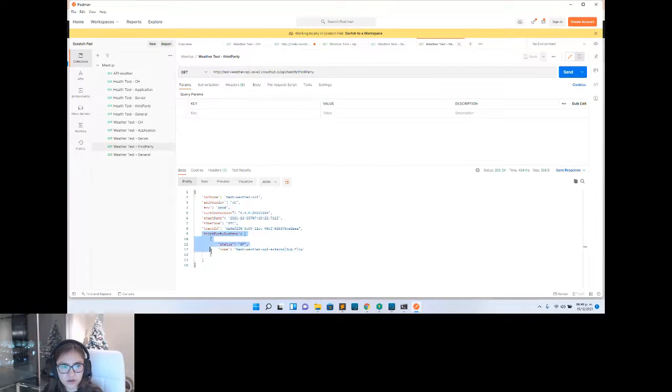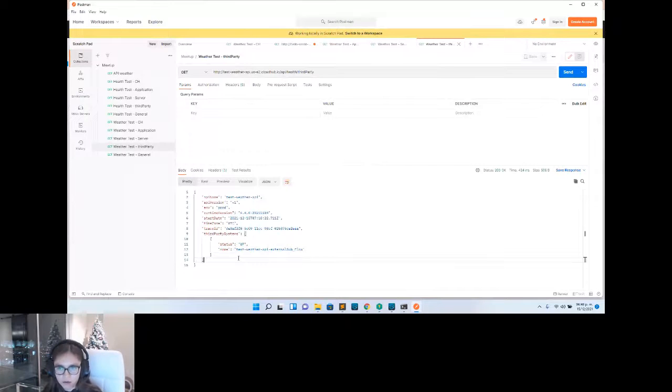And also here we have a ping for the external API, and it retrieves whether it's up, and in case it's down, it will retrieve that it's down, and also the name of the flow.